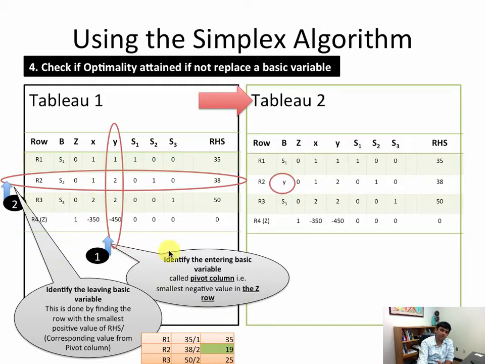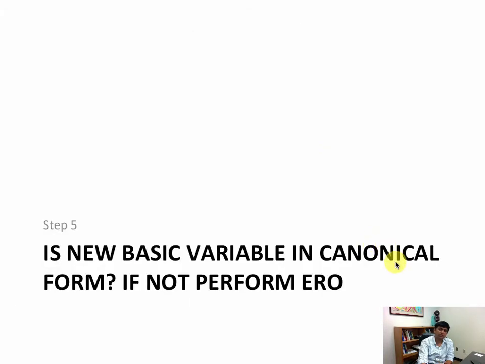So here in this slide I have shown that y will be the new basic variable, and once you do that, it clearly shows that we have to perform an ERO to get y to become the new basic variable. So please go ahead and fill the next table with the EROs that you need to perform and the answers that you get after you perform those EROs.